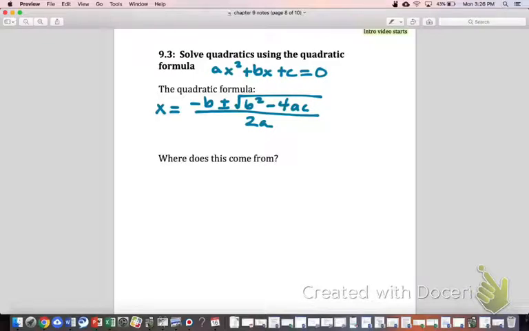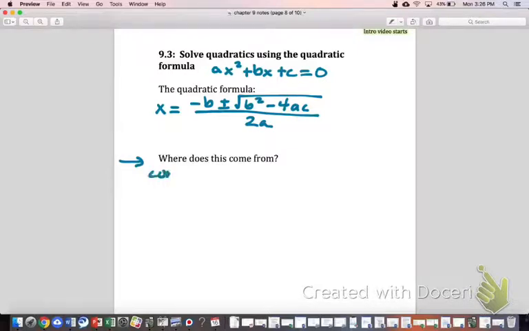So anyways, that is the song that you could sing to help you remember it, but whatever you've got to do to remember it is fine. Okay, so down here I ask the question, where does this come from? I'm going to just briefly describe where it comes from. If any of you are really interested in seeing this, I'd be happy to show it to you, but maybe not on this video.